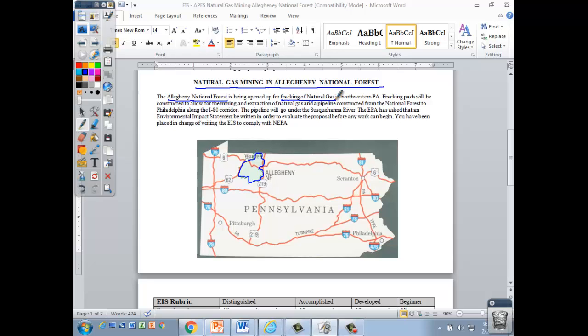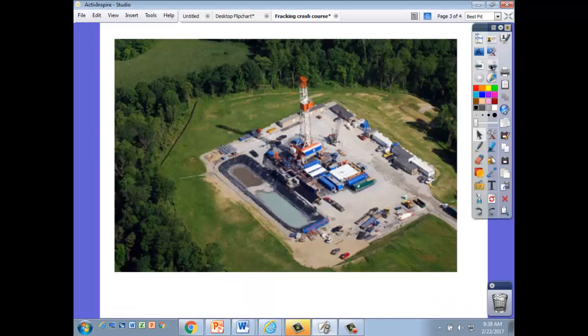Okay, so now the environmental impact of the fracking pad itself is somewhat small. Here's an image of a fracking pad, and what you want to look at here is how minimal the impact is, but it's definitely there. So you've cleared this area of what was once forests, so there's a bit of deforestation going on here, and here's your wellhead. When you install your wellhead, this thing is going to be drilling down and pumping up the natural gas. When you drill down, it doesn't take too much space on the surface, but you do have, if you notice here, a paved area. Even if it's not paved, you're going to have increased runoff from any stormwater.